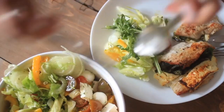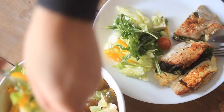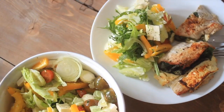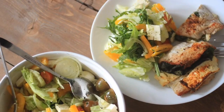After 20 minutes, it looks like this on 200 degrees Celsius, which is in the US 398 degrees Fahrenheit. And then just add some scoops of salad, and there you go, you have your wonderful super spring dinner recipe.